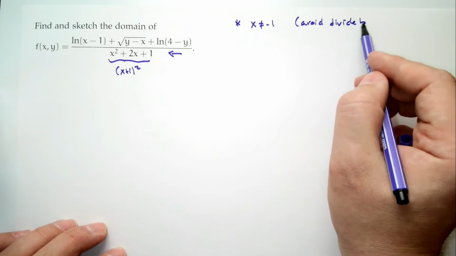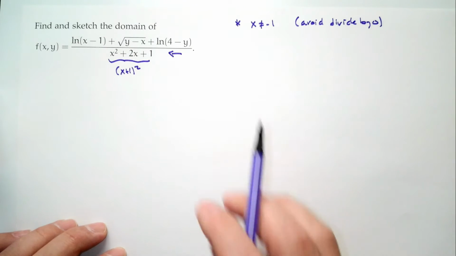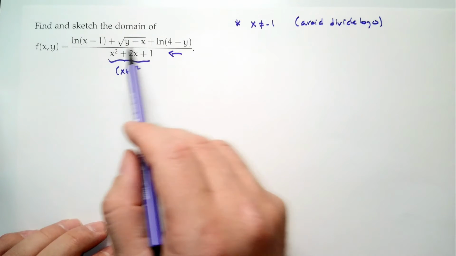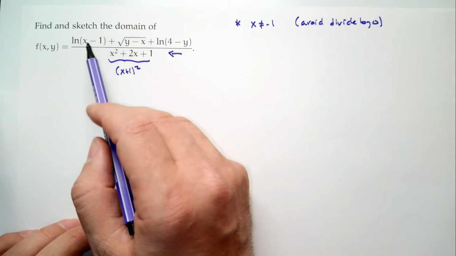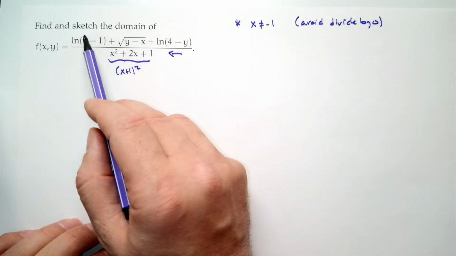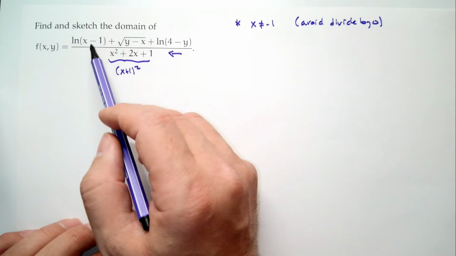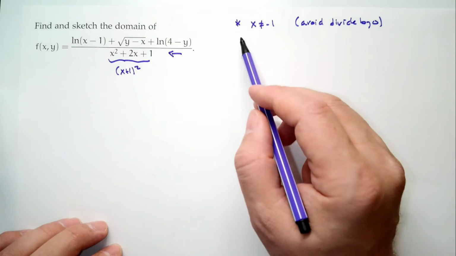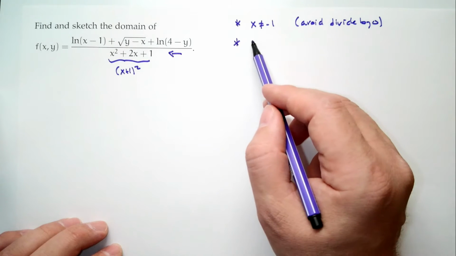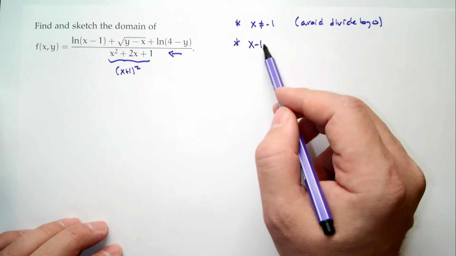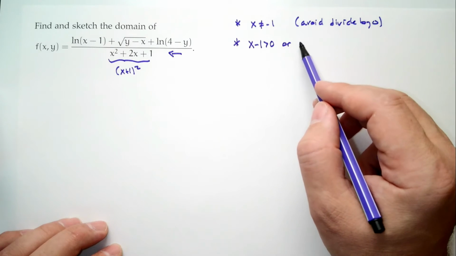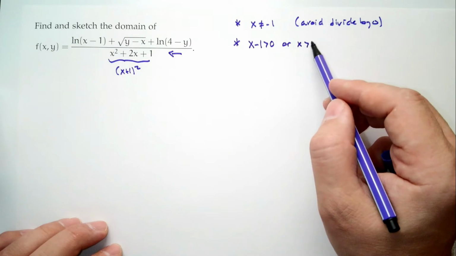All right. Now, what else do we have? Well, let's work our way through the top. We have 3 terms. We have to make sure each one works individually. Okay, so log of x minus 1. Well, what needs to be true about what you put into a log? Yeah, so we need that the input, x minus 1, has to be greater than 0. Or, another way to say this is x has to be greater than 1.